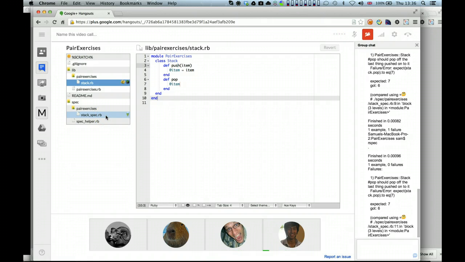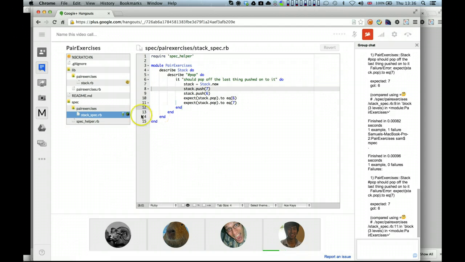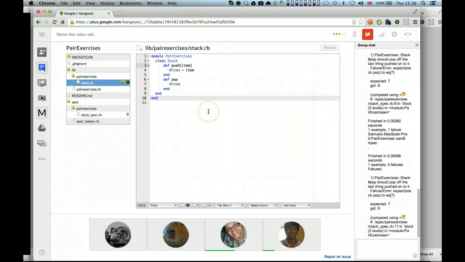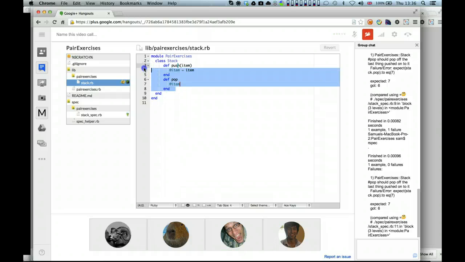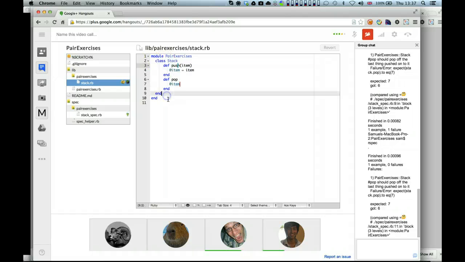Everything seems right in stack underscore spec. Yes, no, the spec is correct. I think the spec is better than it has been so far. We've improved the spec. In the stack, can you tell me why the current stack doesn't work for that spec? Everything seems right. Oh, okay. Oh, really? So the stack seems fine. No, no, okay, fair enough. Dan, do you want to take a go at changing the stack so that it would actually pass this specification?